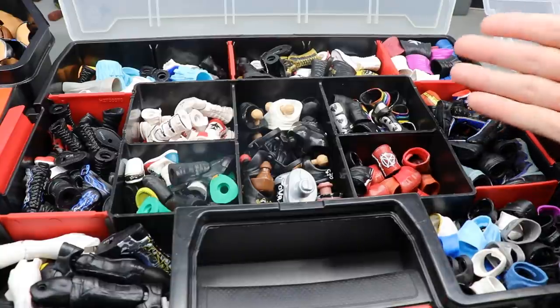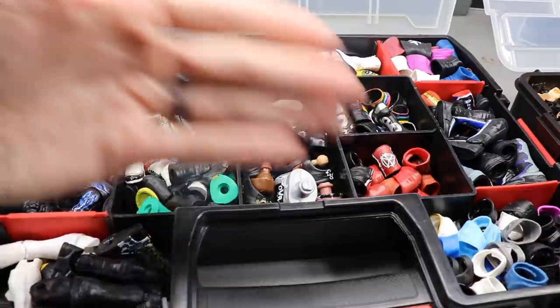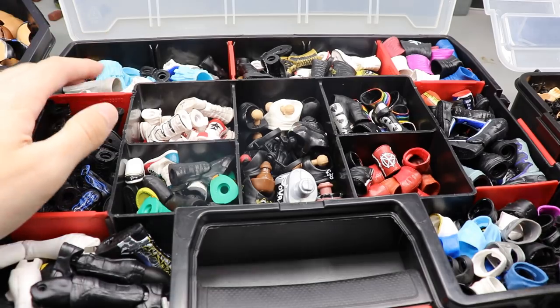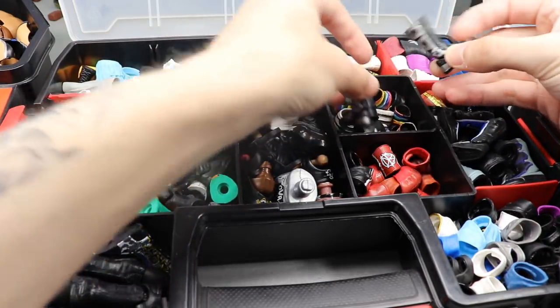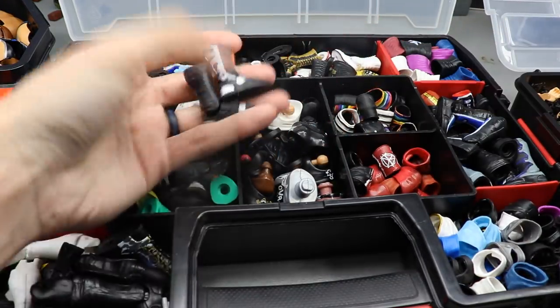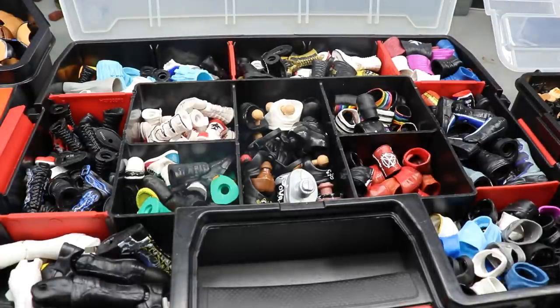But right here, we do have all of my lower body accessories. Not every single thing, but mainly you got knee pads, you got crotches, you got boots, you got all the kick pads, you got everything. Now, the first thing that I've noticed immediately is these random HBK kick pads right here. So I know what I'm putting on that random HBK Elite we got. So I will put these onto our white HBK, and then we also need a head sculpt for that guy.